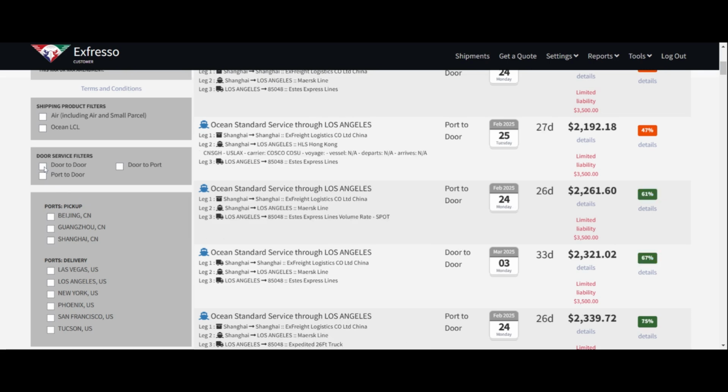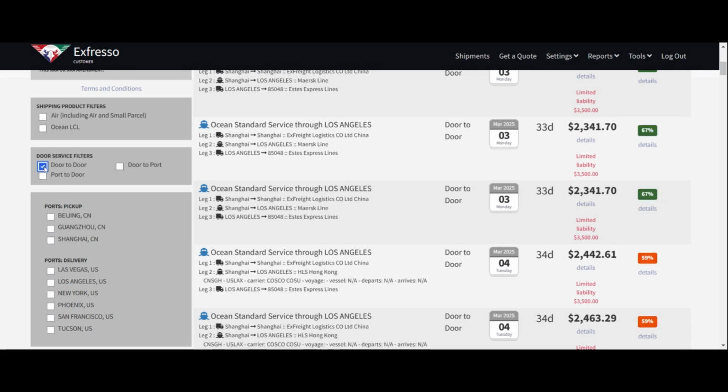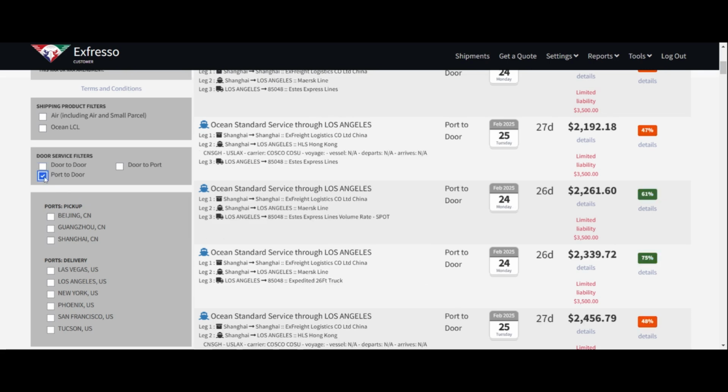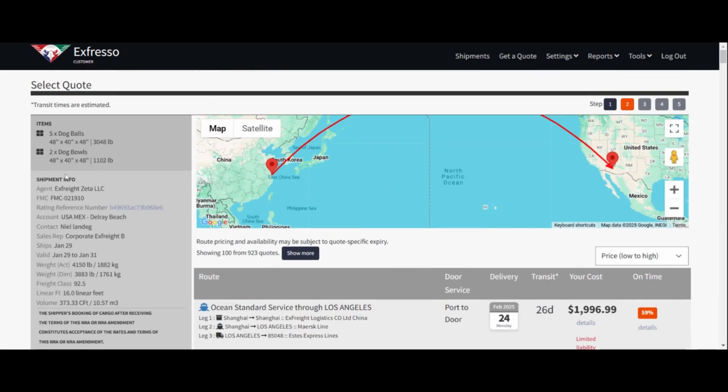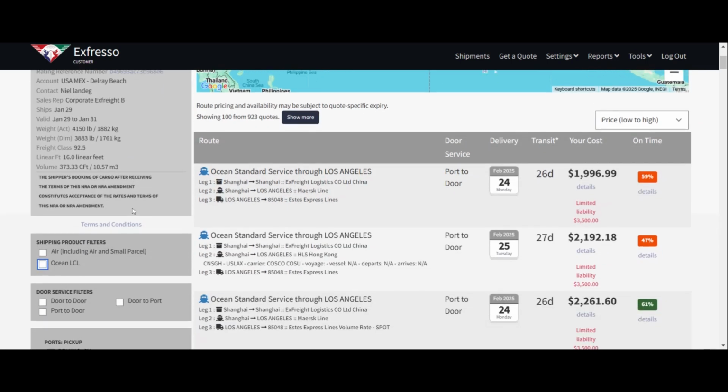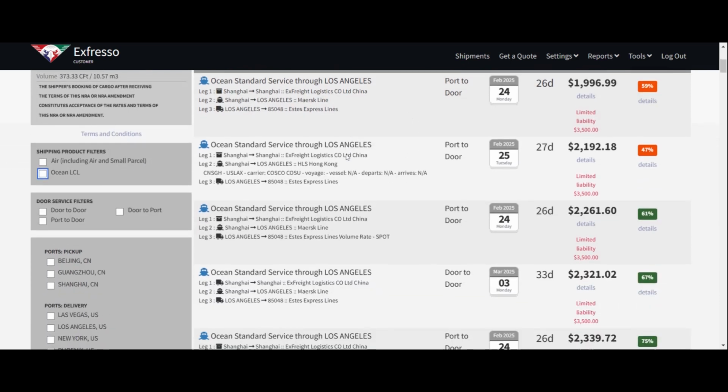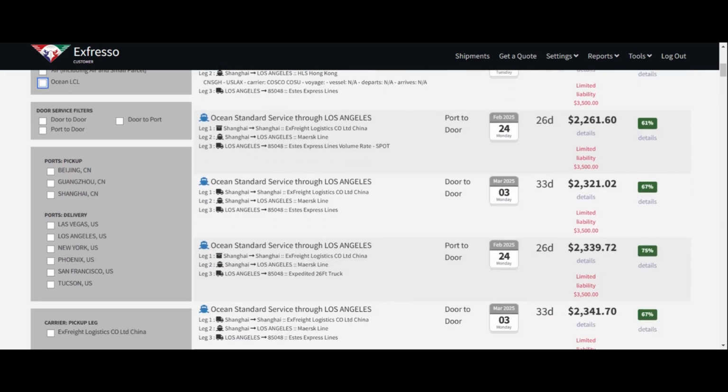Pay attention to your terms of sale. Do you need a door-to-door quote, Ex Works, or a port-to-door quote, FOB? USA MEX LTL recommends you buy Ex Works from your suppliers. Our freight rates will be considerably less than they will charge you, including the inland portion of the freight. This also gives us more control of the pickup at origin.